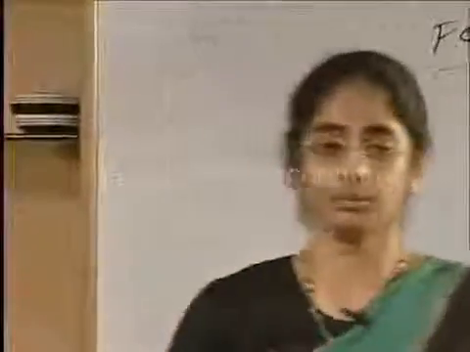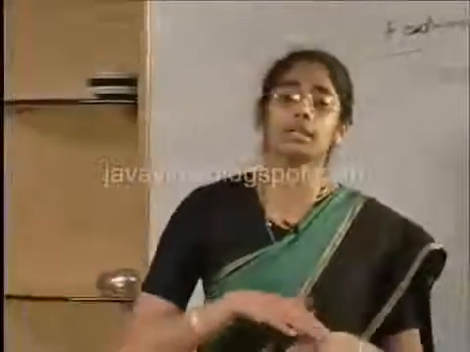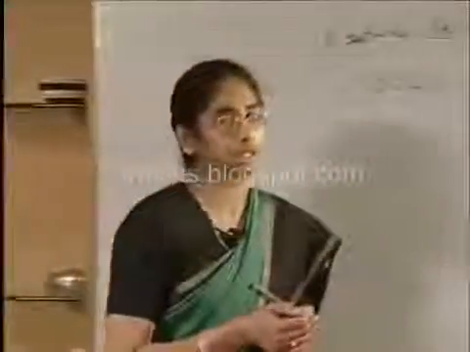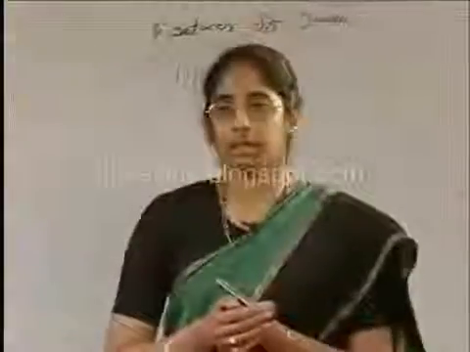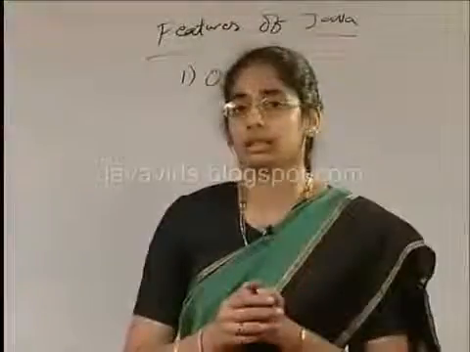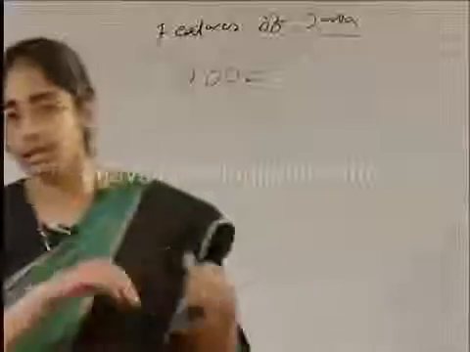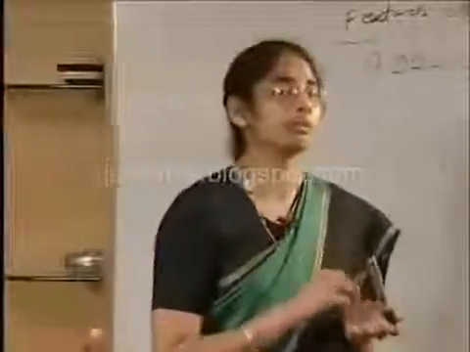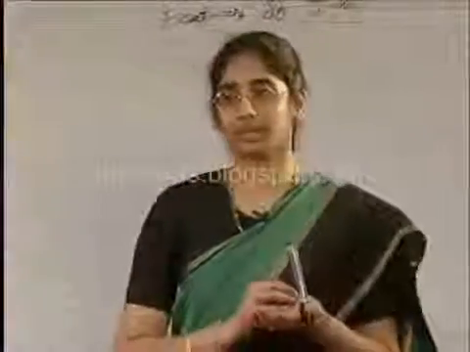What do I mean by a purely object-oriented language is that it treats everything as an object. Okay? Now Java is almost a purely object-oriented language. Now what is missing therefore? First of all, everything here in Java is also treated as objects, except that we do have primitive data types. Okay?